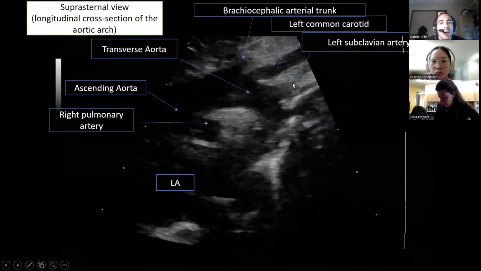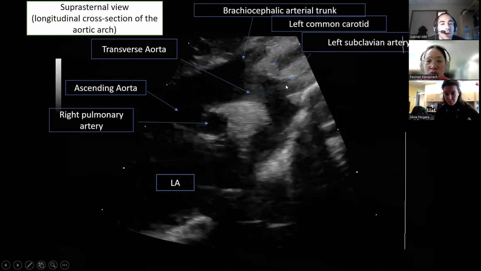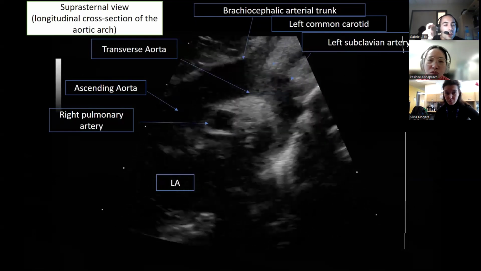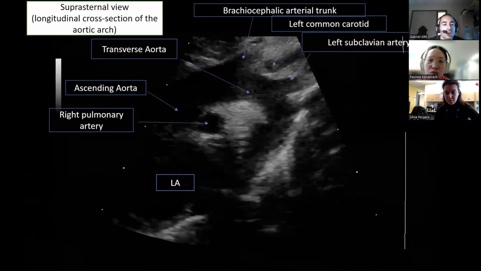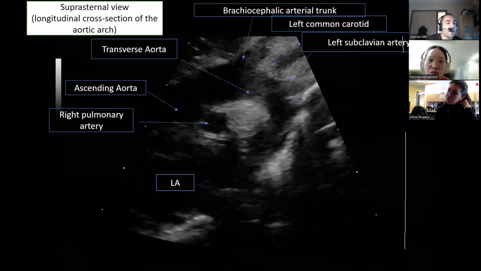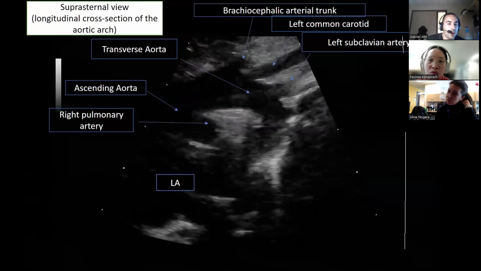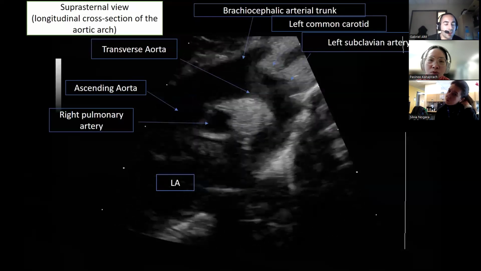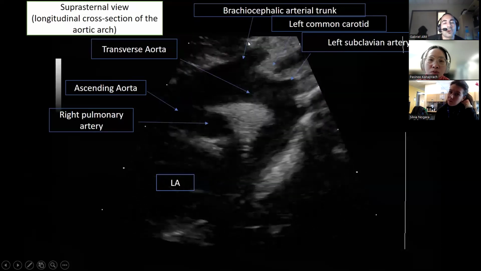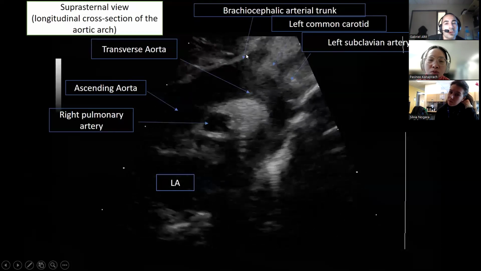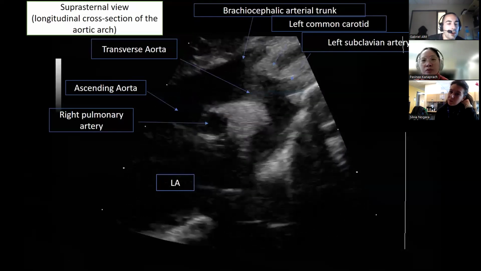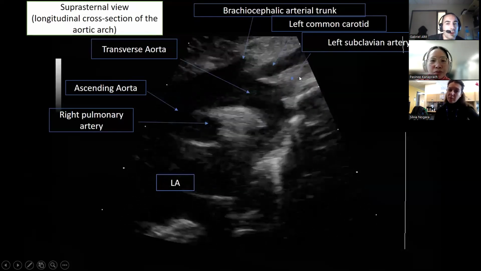Sometimes these two also have a base that is combined together, and some people call it the bovine arch. Because it has these two trunks, but it's a bit of a misnomer, because when you look at the arteries of bovines, they don't have this configuration. So it's not really a bovine arch, but it's been in the nomenclature that people use for some reason. So we like to say brachiocephalic arterial trunk and then common origin of the left common carotid and left subclavian artery. That's what you should be saying if you see that these two vessels are combined together at their origin.